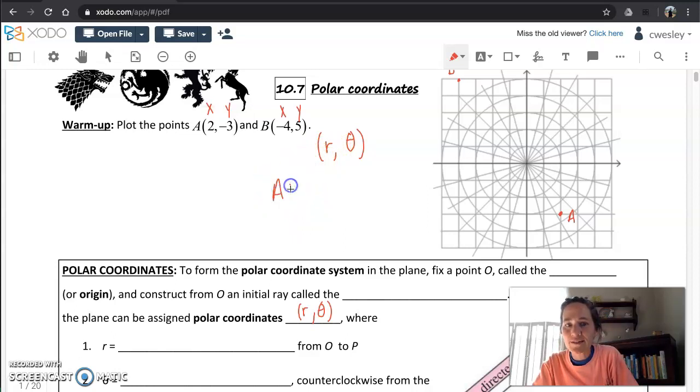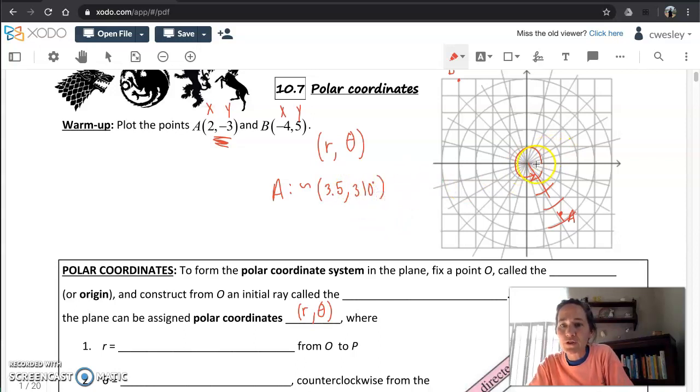So I could actually estimate polar coordinates for A that would land you right in that same exact spot, (2, -3). You're going out a certain radius, a certain number of rings. So 1, 2, 3, in between the third and fourth ring, maybe at about 3.5 radii out from the pole, from the center. What angle are you going? Well, you're going all the way in between those two lines. It's a quadrant 4 angle. I'm just going to estimate it because we're just eyeballing things. Maybe like 310 degrees would land you, if you came out that many rings and you went over from 0 degrees or radians over about 310. That should land you where A is.